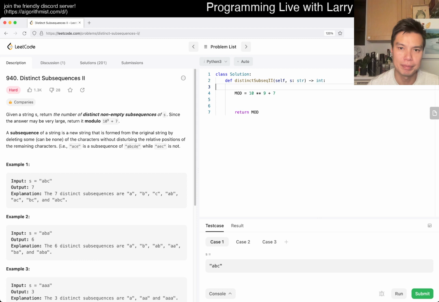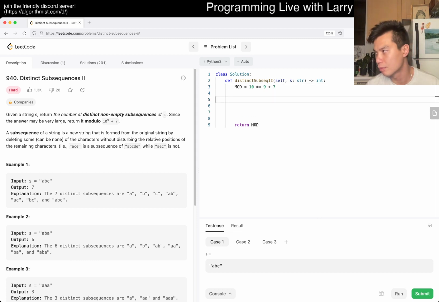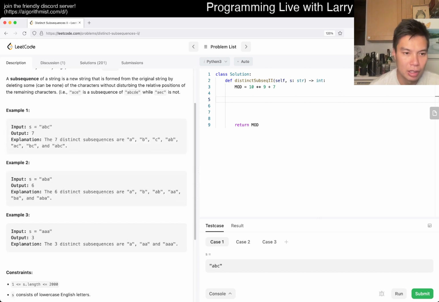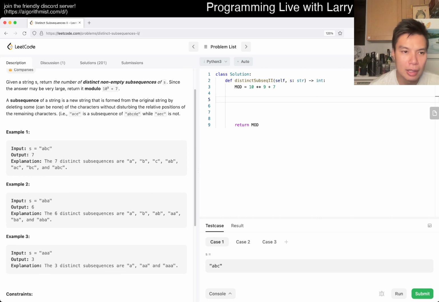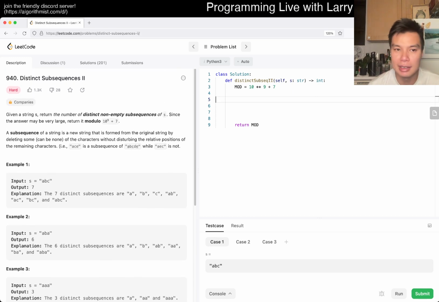Right, this is a way I wouldn't say standard, but something that comes up a lot. But let's see which one. Distinct subsequences. Oh wait, I thought this was the one where you have two sequences and then you count the number of whatever. So that's not that. This one is still very old school. Not to say it is easy, but it's a problem that for whatever reason used to come up in textbooks, right?